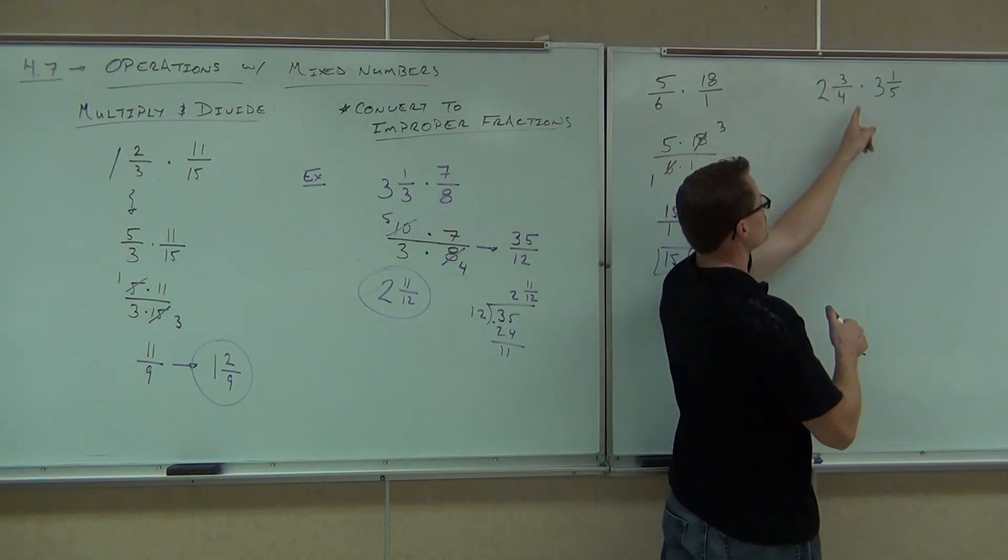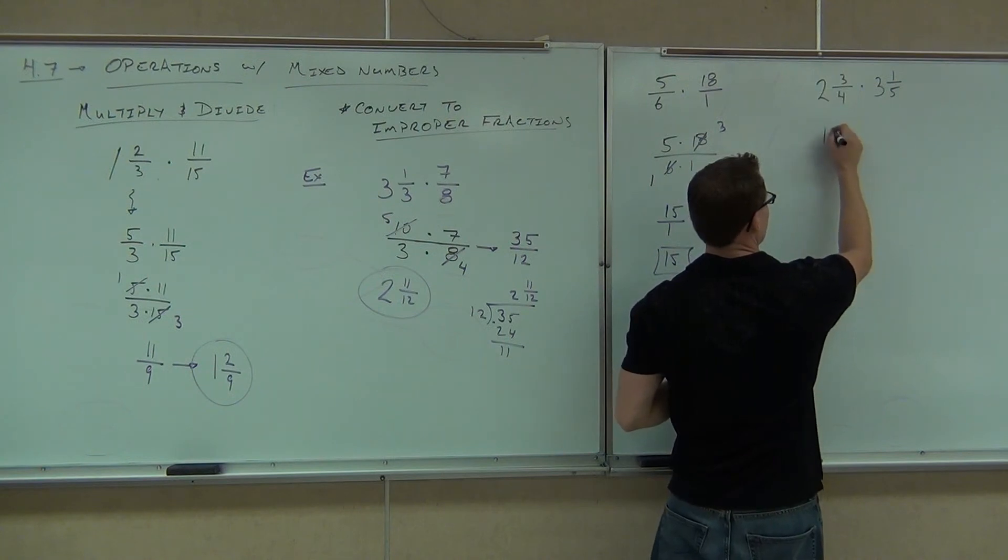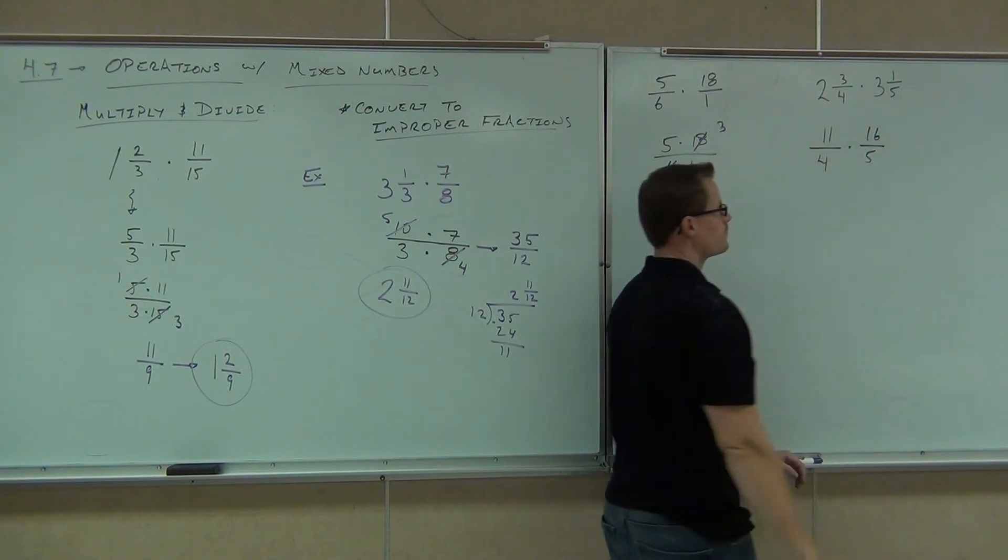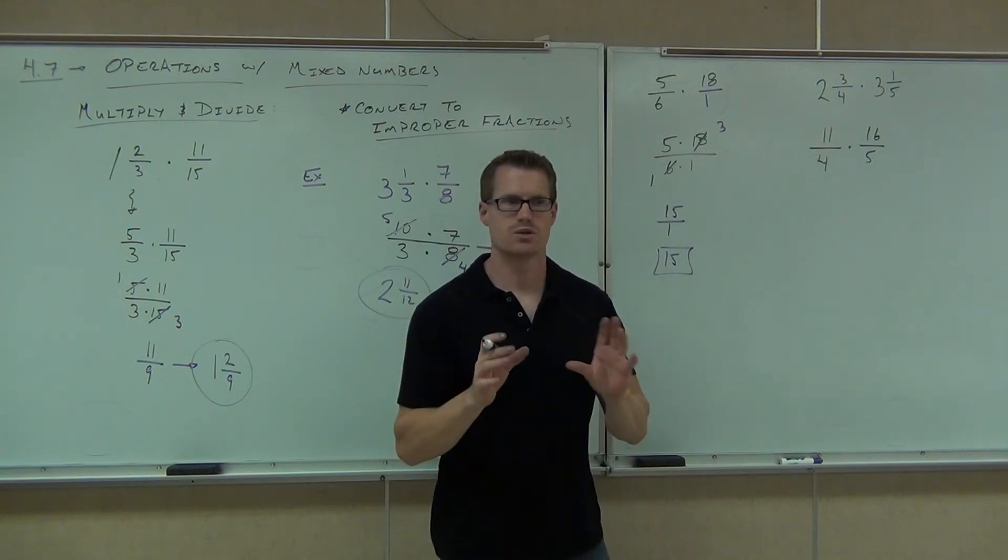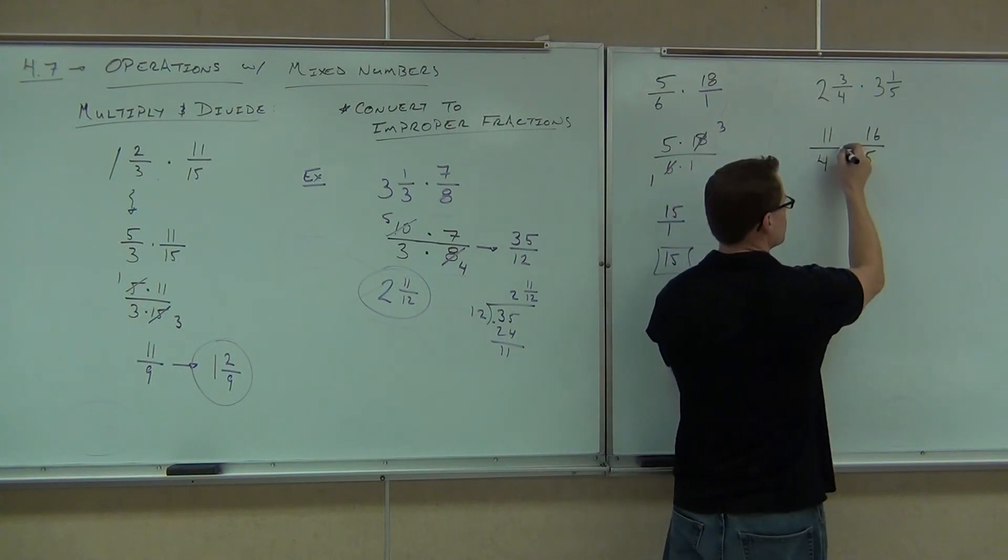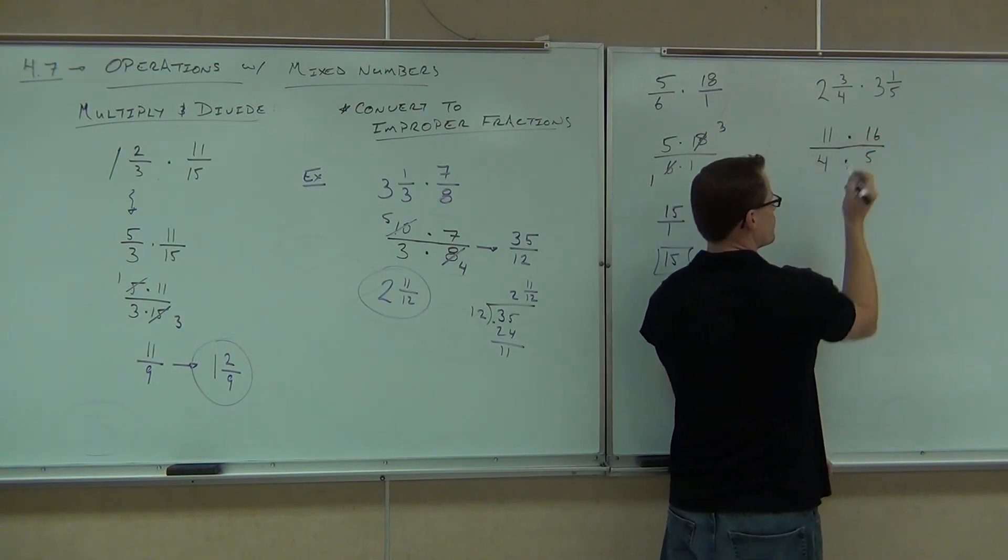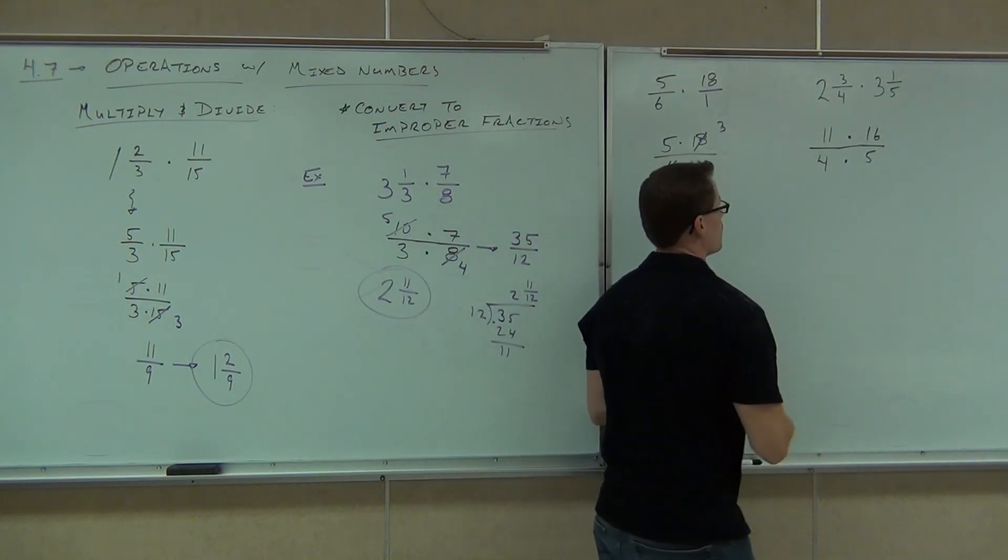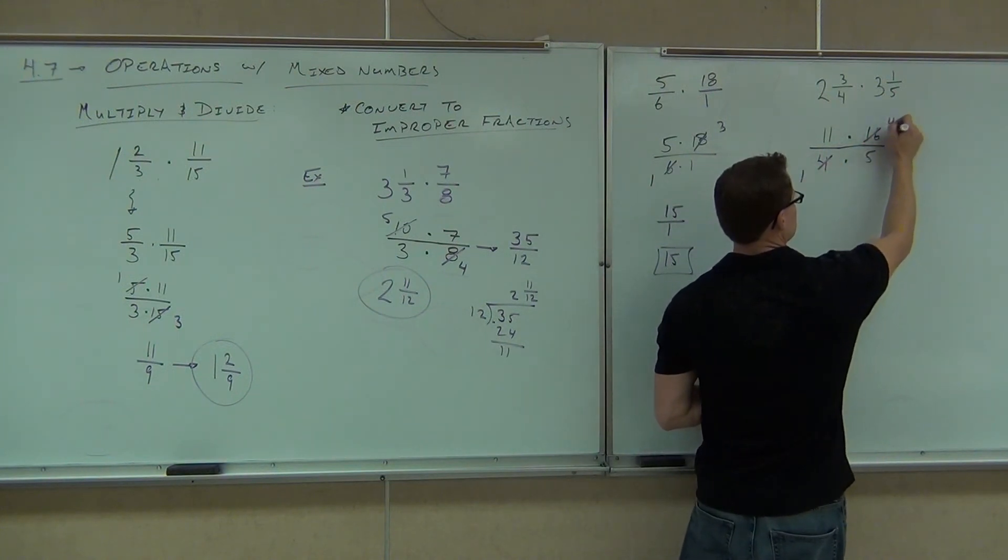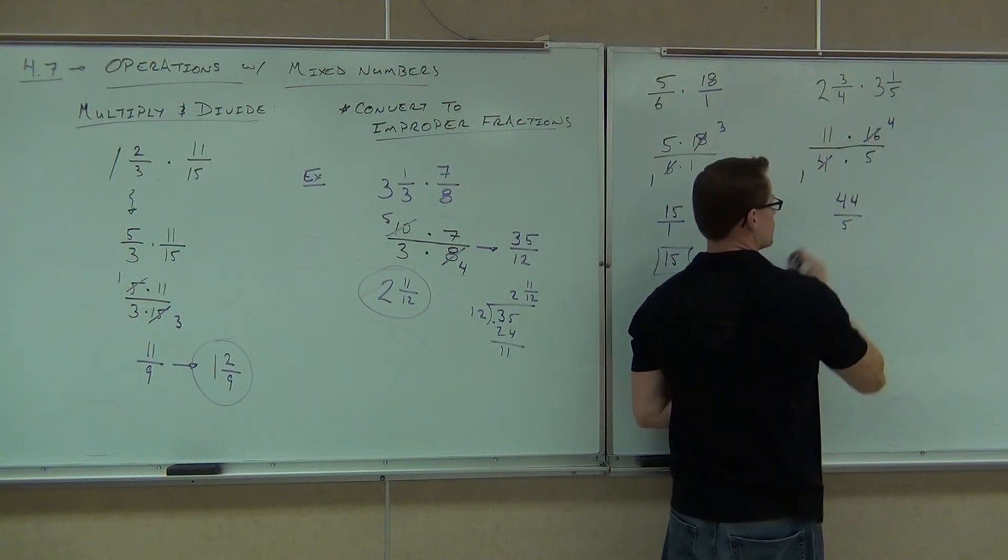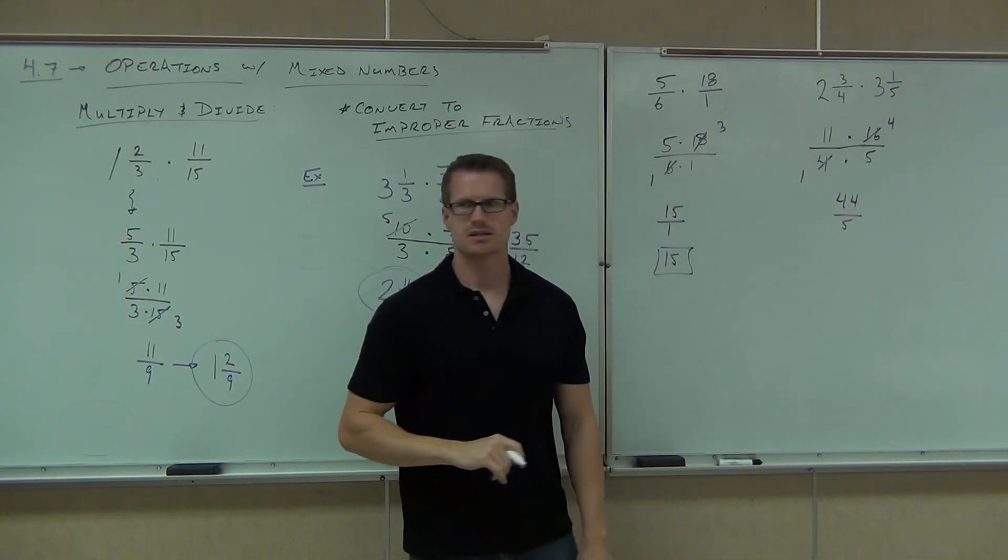So the first thing you've got to do, of course, you do have to convert this into improper. What's this as an improper fraction? 11 over 4. And someone else give me that as an improper fraction. 16 over 5. Cool. Well, we're almost done. Now that we have that converted, which is not such a bad step, we know how to multiply fractions. Do we need a common denominator here? No. Extend the line. Put our multiplication. Simplify? Yeah. I know 4 goes into both of those numbers. 4 goes into 4 one time, and then 16 four times. I get 44 over 5. Now if we do our division, that's going to be 8 and 4/5.